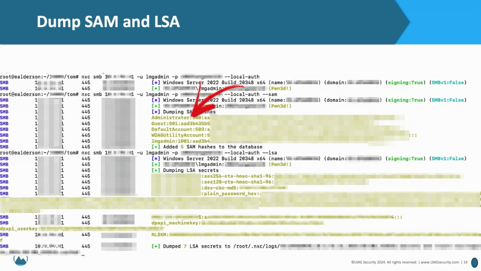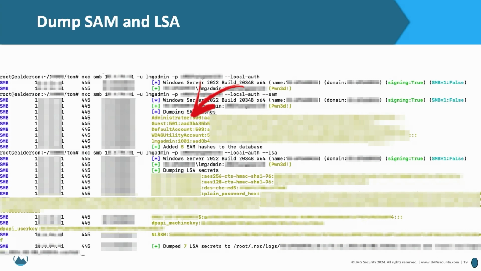When we're dumping SAM, we are trying to get all of the NTLM hashes of all the local users on there. If we have an NTLM hash, we can pass it just as if it was a clear text password. We'll see that we have an administrator NTLM hash here. We'll also see that we're dumping LSA, which is going to be more on the domain side, as far as credentials saved within that memory. We find a variety of different hashes this way through dumping LSA. We also find clear text credentials sometimes, which is amazing, especially when it's a domain admin.